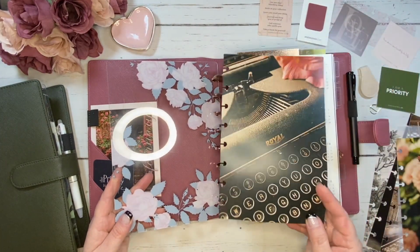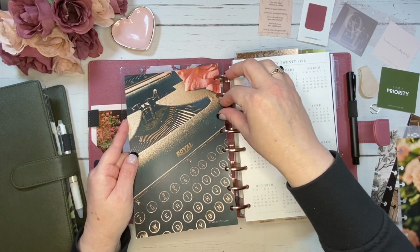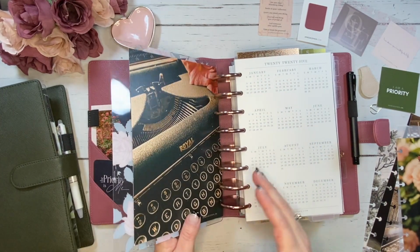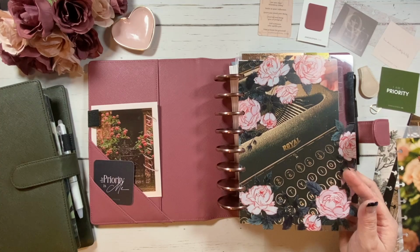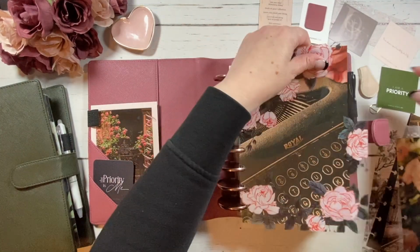And I love this typewriter. It's so pretty. It gives me this whole vintage vibe. Love that. Oh, that's so pretty. Okay, let's take a look again without the light. Oh, love it. Okay, I'm definitely going to need a magnetic clip on here.